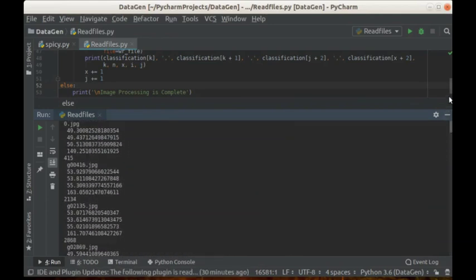The first thing it did was print out these: 0.jpg, 415, G00416.jpg, 2134, and this value here.